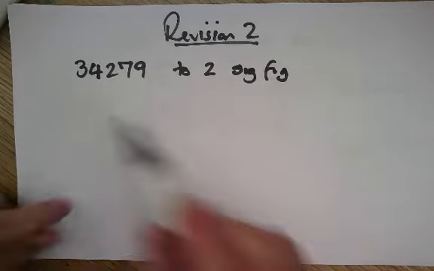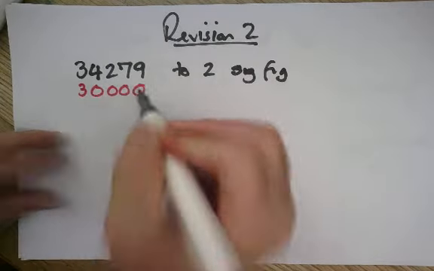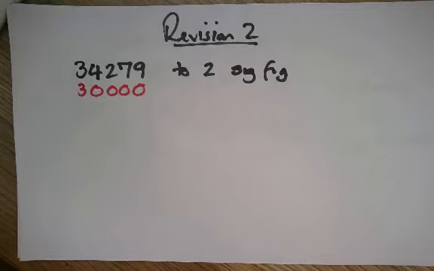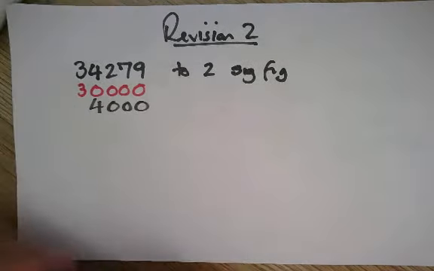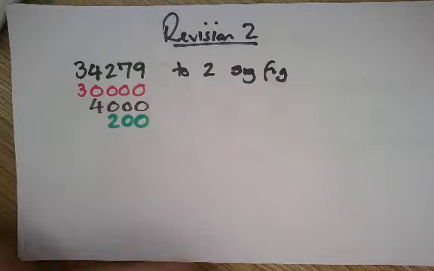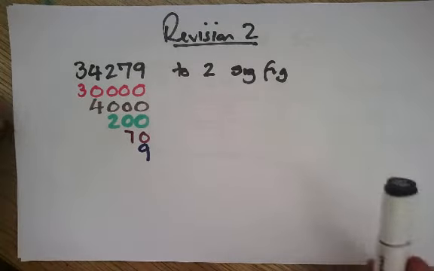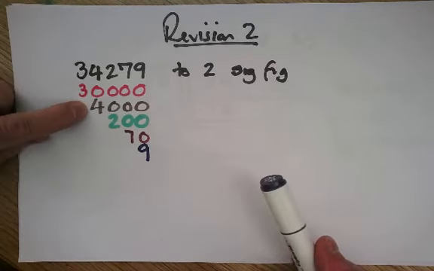So this means rounding it to the two most important figures that you have here. Most people see that as a 3, but actually that's 30,000. So I'm going to write 30,000 underneath it. And then that next one is 4,000, and so on. You can see how this number is being built up. A lot of people struggle to see the number, but here we go. I want it to two significant figures. That's my first significant, 30,000, and then it's 4,000.